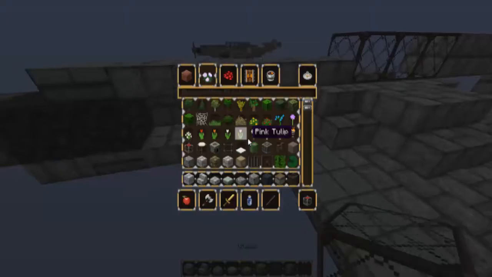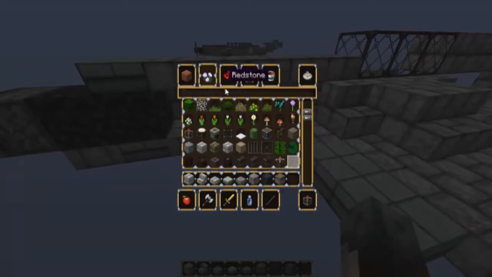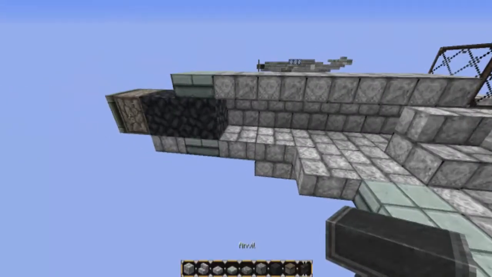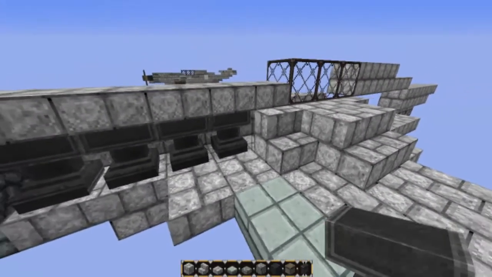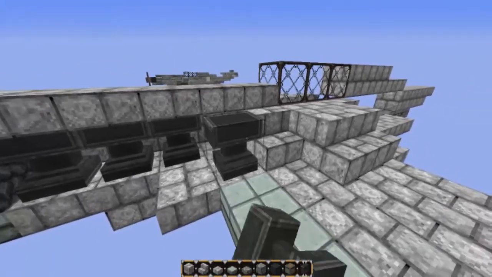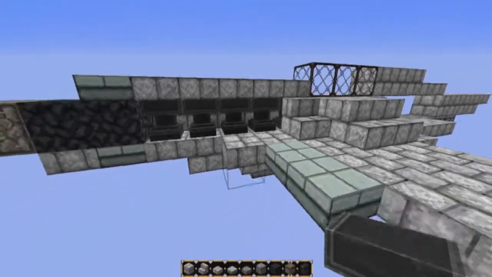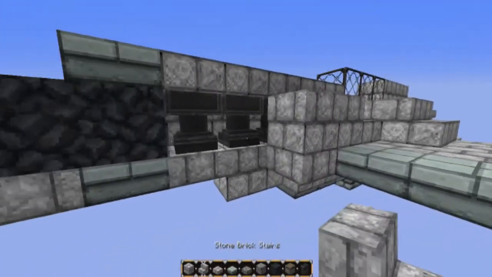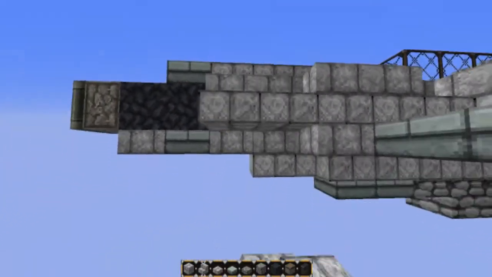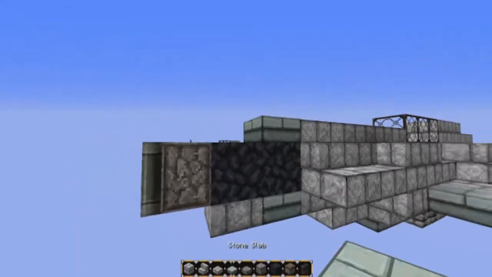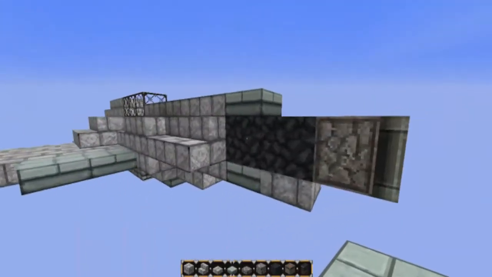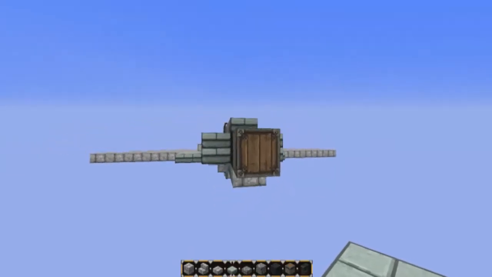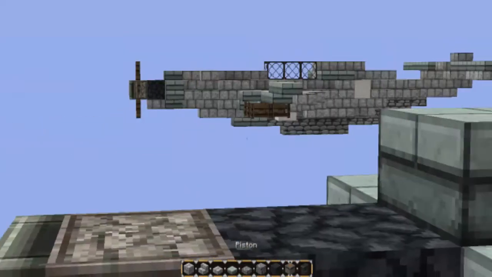Oh, and if you want to be a realist, you can get rid of that and add something inside of here if you would like to make a nice realistic engine. It truly doesn't matter, but I did that on the other plane. I like to know that it's in there. I don't know, it makes me feel like things are more realistic. And now what you're going to want to do is take your stone slabs and make kind of like a ring around that, which is pretty nice.